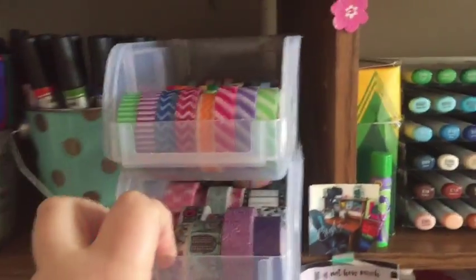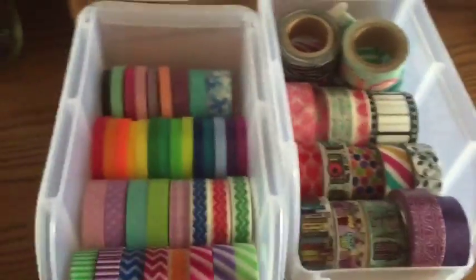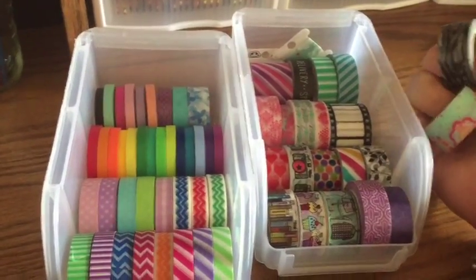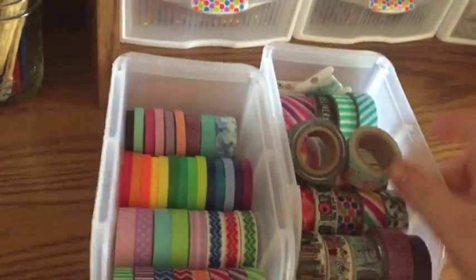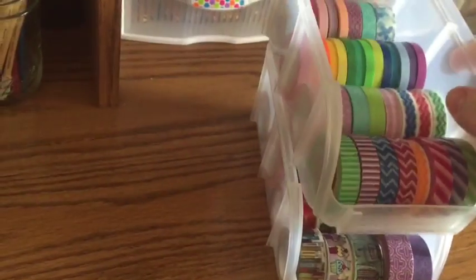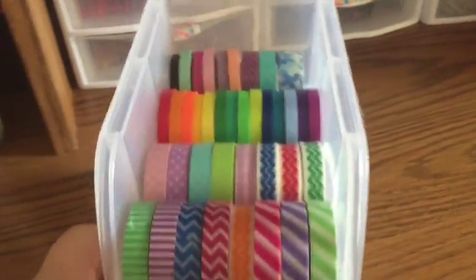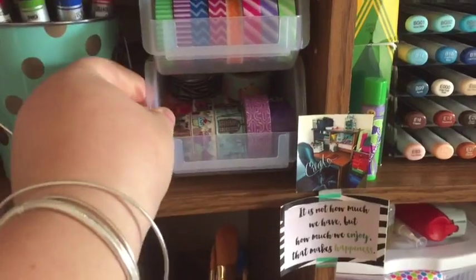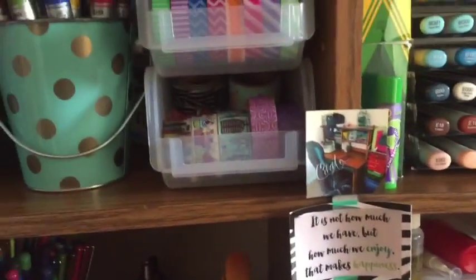In here I've got these little stackable containers with the washi tape that I use the most often. I used to have over 100 rolls of washi tape, and I recently sold them all and just kept these because I really think that's something that was very excessive, and I know I have a lot of excessive art supplies, but I really don't use these as much as I originally expected to, and I thought someone else could enjoy them more than I was at the time.